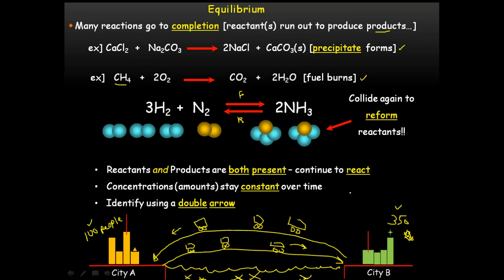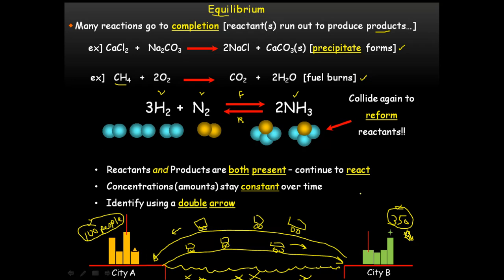Okay, and that's the important thing to remember about equilibrium: what you see in the word equal is really the rate of change. It's the rate of change of the cars going back across here, or the rate of change of these molecules. The amounts don't have to be equal, because obviously 100 people and 350 are going to be different. So you don't have to have the same amount of NH3, the same amount of N2, the same amount of H2. You just have to make sure they're present and they're constant over time.